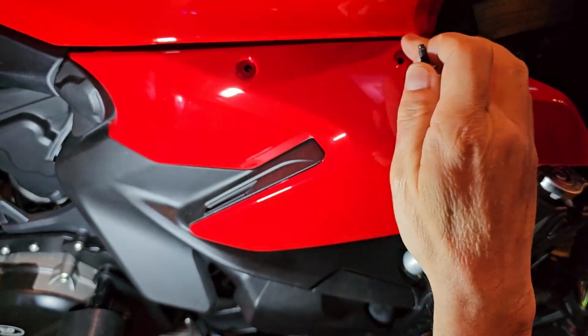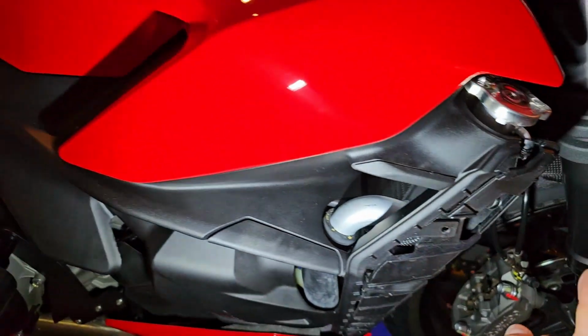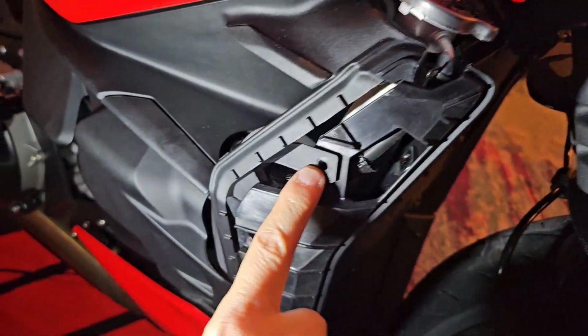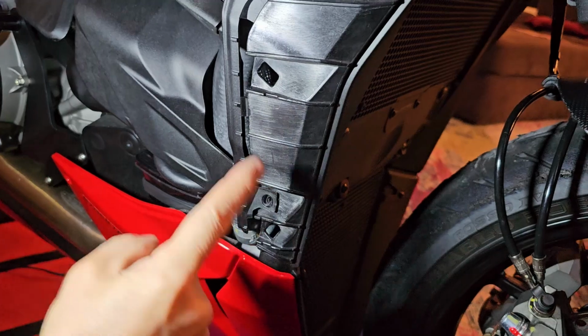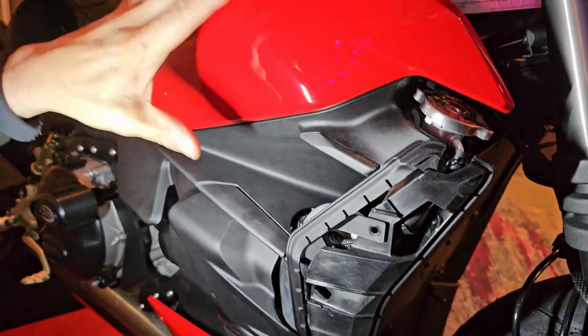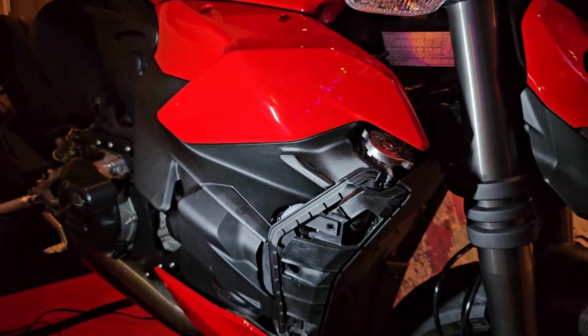So like I said, there's 2 there that come out. Then there is 1 there and 1 there. And those are the last of them. Then you can go ahead and remove this whole body panel.